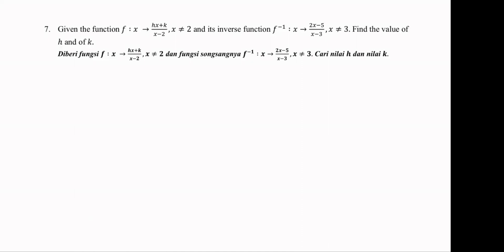Okay, so first thing, if they ask for comparison, what do you do? You have two options, guys. You can take this and inverse it, or you can inverse this. Your wish. Some students say they see it immediately because there are too many letters. So what I do, I will take this and inverse it for you. When you inverse again, you take the inverse, you inverse back, it will become fx. So I inverse this one, 2y minus 5. Change all your x into y.